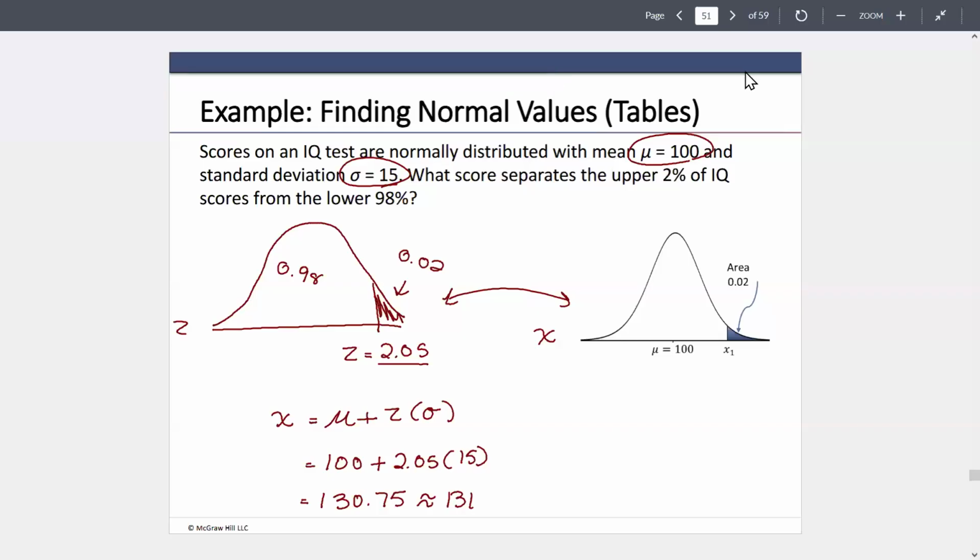So I had to stop for a second to look it up. 130 is actually the benchmark. Above 130 is when we start considering somebody to be moderately gifted. So that's part of the reason we picked this 2%. Like I said, the 2% is because we're trying to pick a spot where 2% of the population should be moderately gifted. And we went back and figured out what the z-score is to mark that boundary. That's how we do a lot of the boundaries of IQs and things like that: we make decisions about what percent has what significance, and we go backwards and figure out what range of scores would give us that.